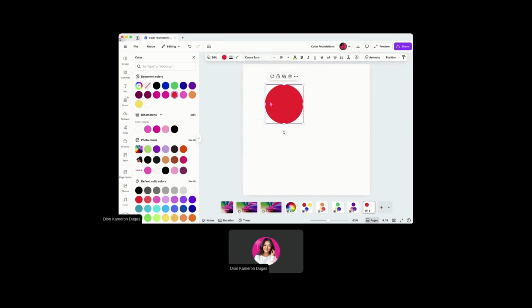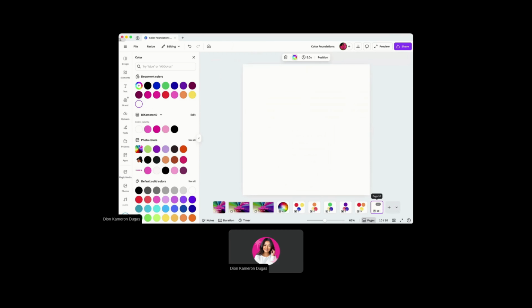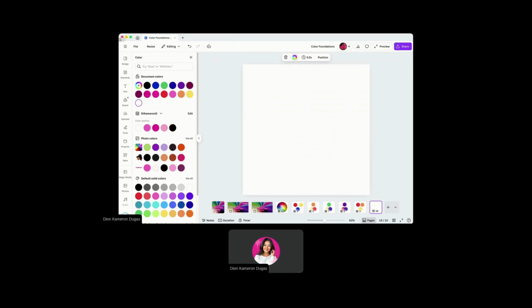So our warm colors are going to be that red, orange, and yellow. Whereas our cools will be that blue, green, and purple.